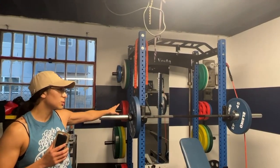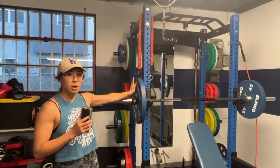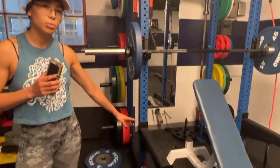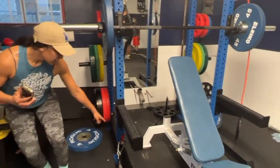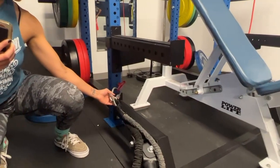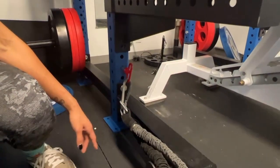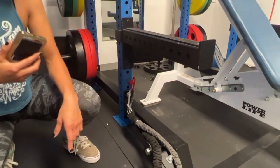The rack, we can always adjust it. So if we're working on shoulders, we could lift it up higher. If we're working on, say, deadlifts, we put the stop bar here, and then we lower the bar. And all these little holes here allow us to use this little attachment. We secure it in there, clip our bands to it, and use this for resistance training, strength training, depending on what we're feeling like and what the workout specifically is for that day.